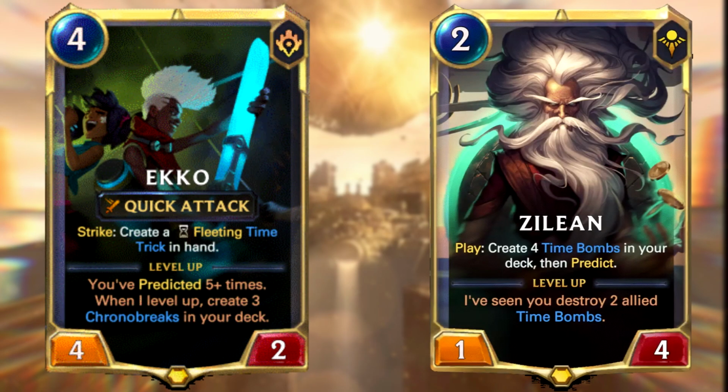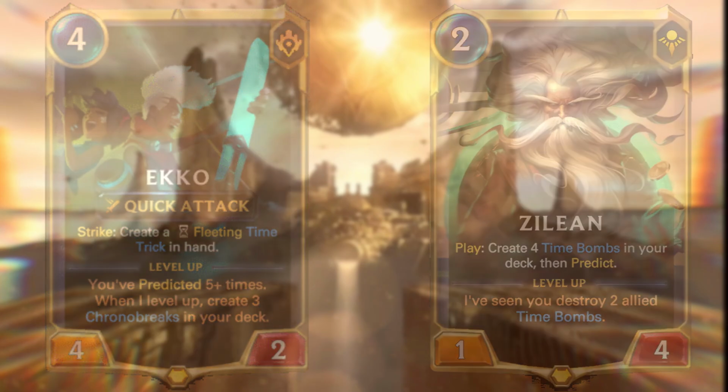This deck is fairly cheap to build as well with only 3 epic cards needed. The idea behind this deck is to predict a lot and take advantage of all the cards that benefit from this kind of effect, waiting for Ekko and Zilean to level up and end the game with an insane amount of value. Zilean levels up when you destroy 2 allied time bombs which can be found via predicting. Ekko levels up once you've predicted 5 cards.